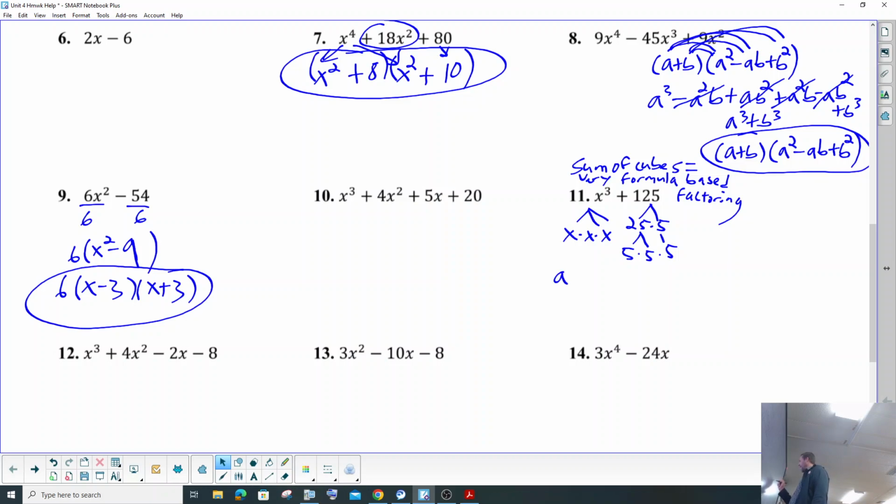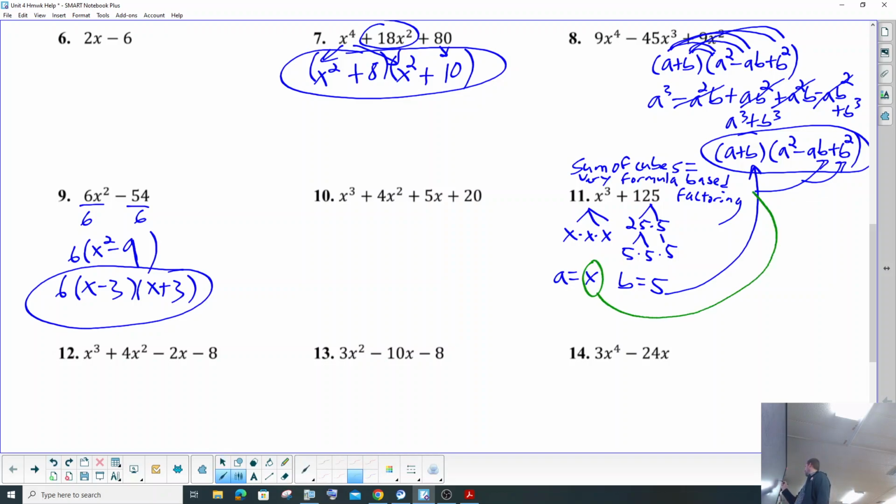So basically our a is going to equal x, and our b is going to equal 5. So wherever you see a b, you're just going to plug it in there, and there, and there. And wherever you see an a, you're going to plug in an x. Let's do a different color for that. So wherever you see an a, you're going to plug in an x right there, plug in an x there, and plug in an x there. And then that'll be our answer. So let's go ahead and plug those in now.